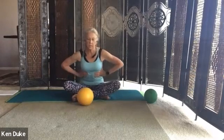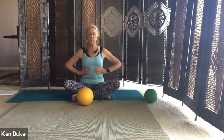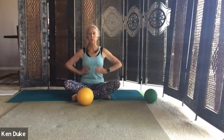Now bring your hands up a little higher to the middle lungs. Once again, expanding side to side. Front to back.